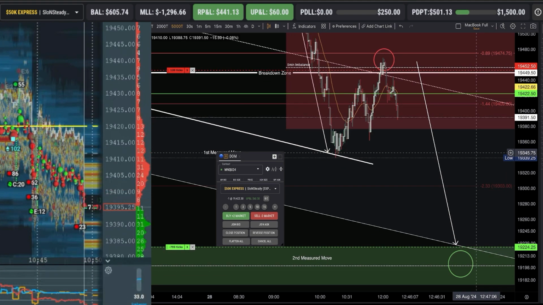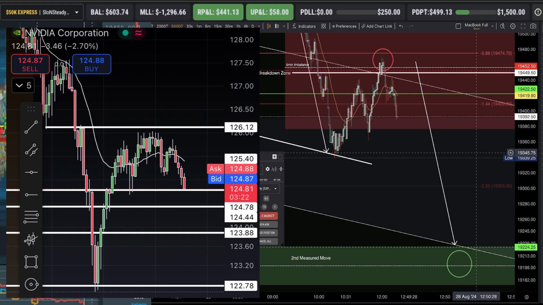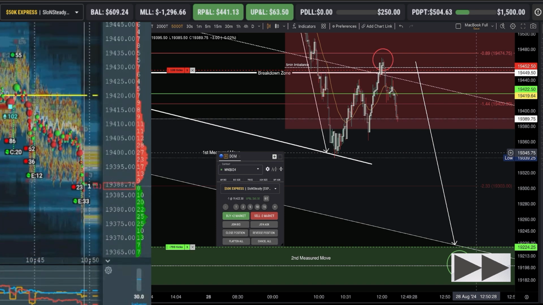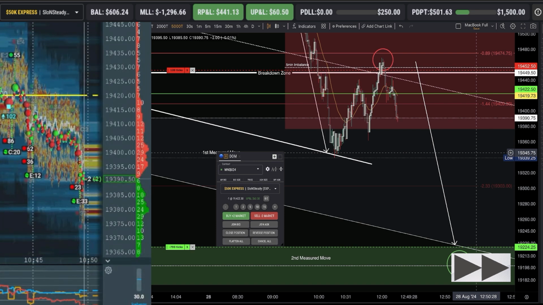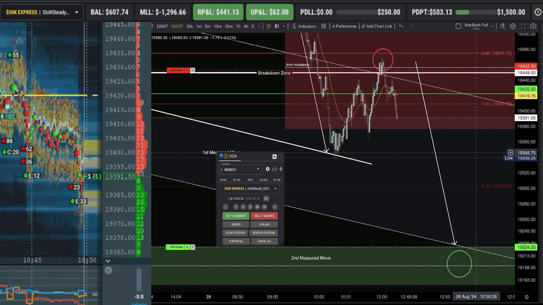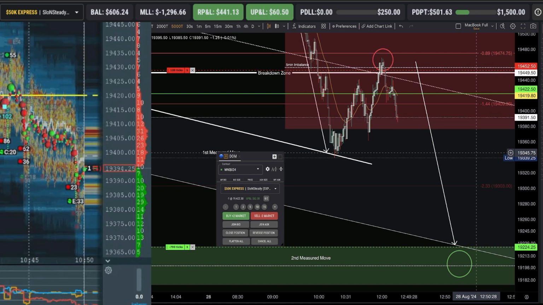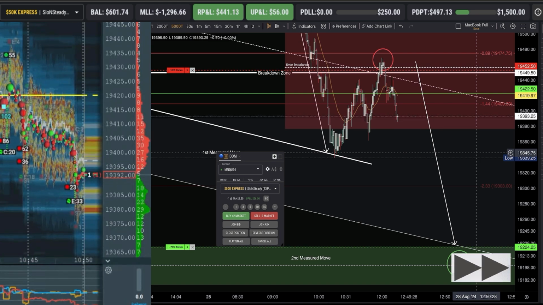Alright, so there's a pretty strong move, and Nvidia is breaking lower. I want to see this continue. Like I said, I'm going to add to this if we break and make a new low of day. Not really in the market to scale in too heavily on potential bounce areas, especially when short in a bullish market.